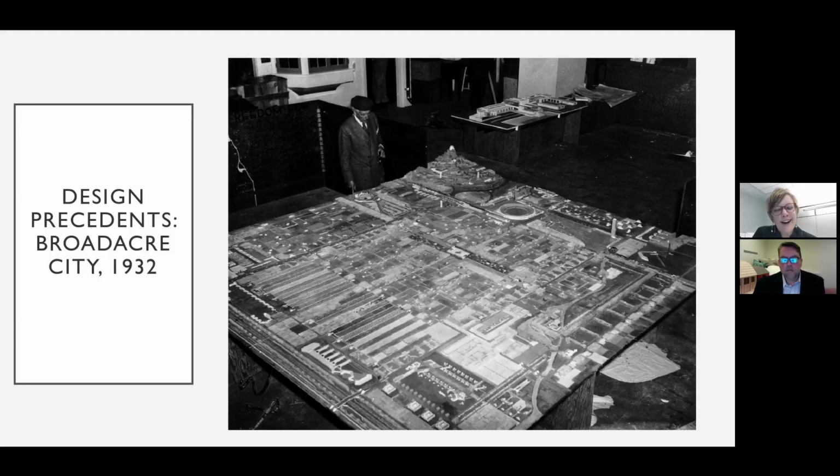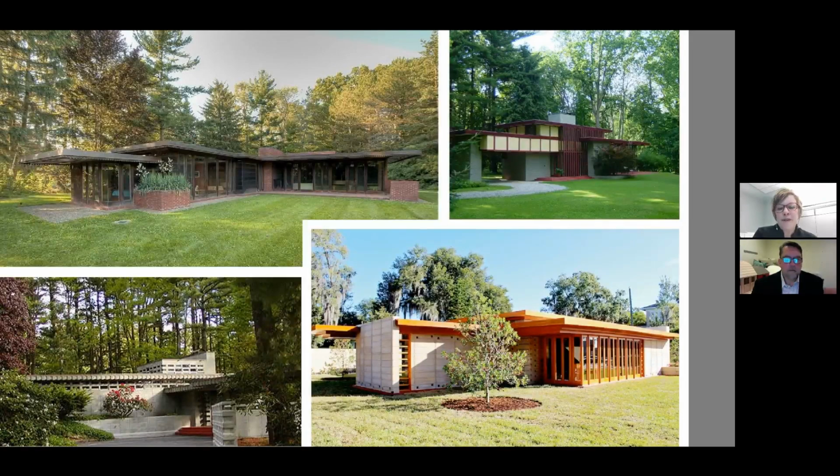And that emphasis on transport also can be seen in Frank Lloyd Wright's work on Broadacre City, also in that period in the 30s, where people are just theorizing what might be in the future. And this was his model of the city of the future, that it was going to be much more sprawling, that everyone would have their acre to live on, and that you have these city nodes that you might go into, but we would live in this much more sprawling development, and rely on the car or other sources of transportation to get into the city. So here are some examples of some of the Usonian houses.